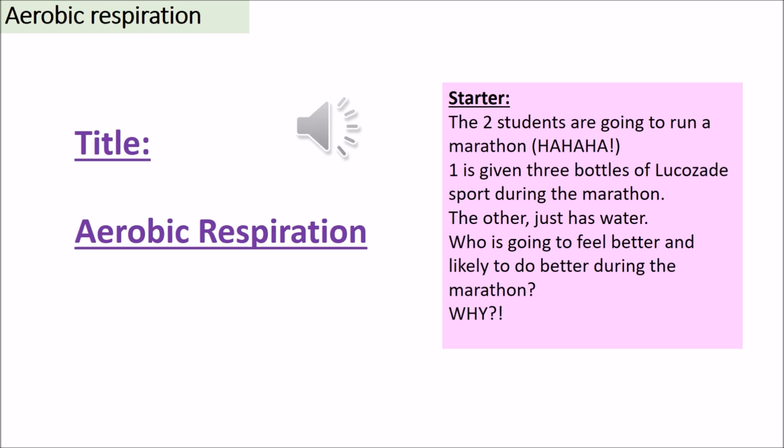So your starter today is just have a little think. If there were two students running in the marathon, which one would do better? Would it be the one that has 3 bottles of Lucozade or the one that has 3 bottles of water? So what I want you to do today is write down the title, aerobic respiration, and the date, and have a little think about which one you think may do better.